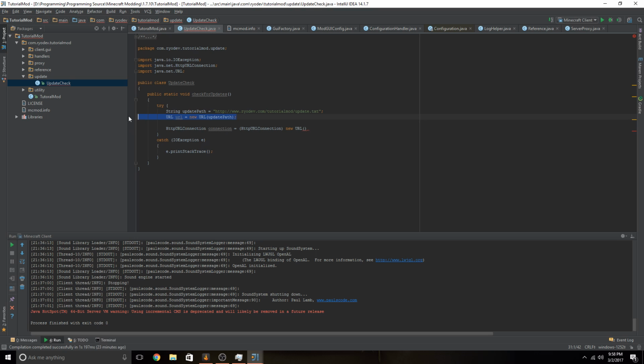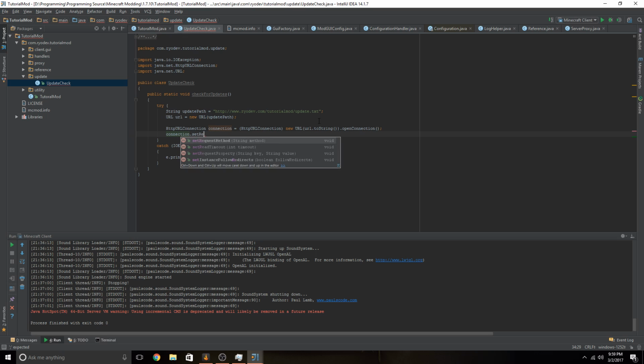Anyway, so now that we have that working, which is good, we're going to actually finish off this line, which is pretty much URL dot to string dot open connection. Now this is a whole heap of junk that you really don't need to do, but we're going to do it anyway because it's going to check first, does a file exist? If the file exists, then proceed. If not, just say something instead of hanging there for an hour to tell you that it's not doing anything. So basically the connection needs to be in a specific request mode, which is going to be head. So set request mode quotes head. Don't need that there. And then we're going to say int response code. We need a response code.